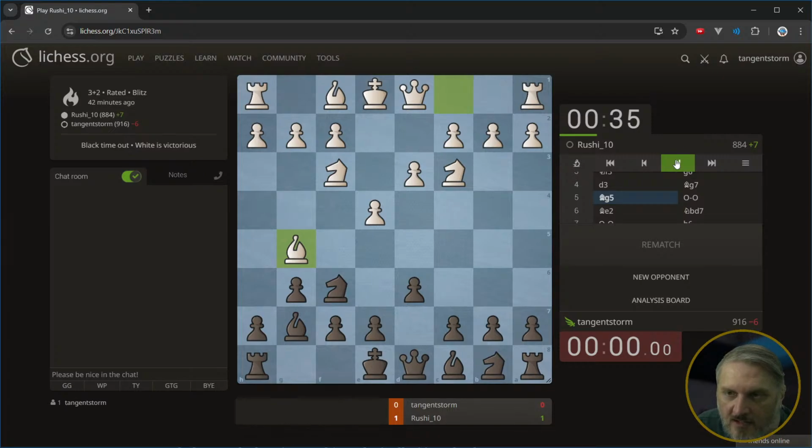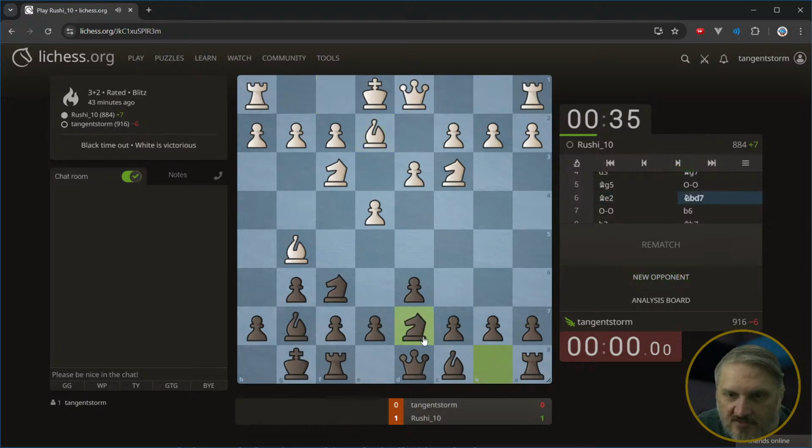Okay, so I castle, creating my little house. E2, allowing him to castle. He's blocked in a little bit. So rather than coming out here, I just stayed a little close. I protected this knight and just kind of jumped into that spot. Usually I would go here, but I just didn't do that. I don't know if that's a good move or bad move, but that's just how I was feeling.